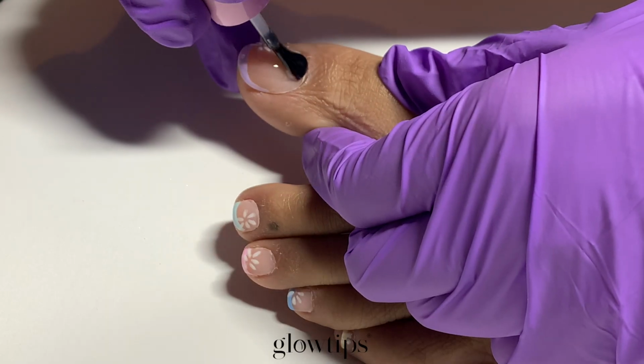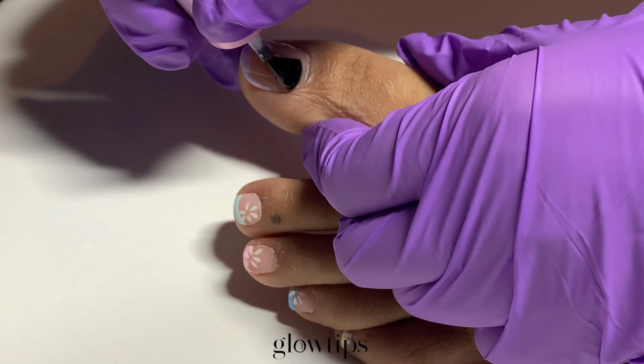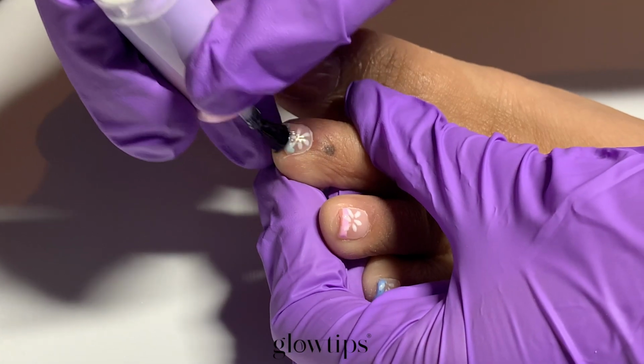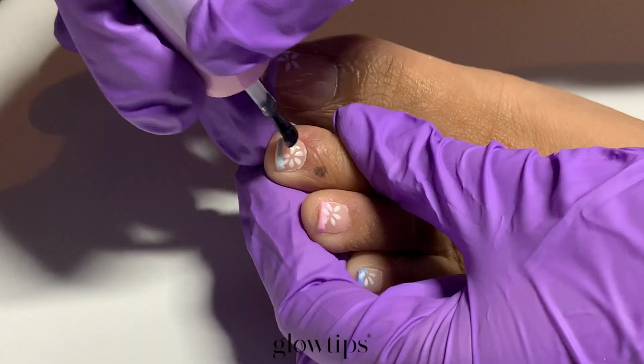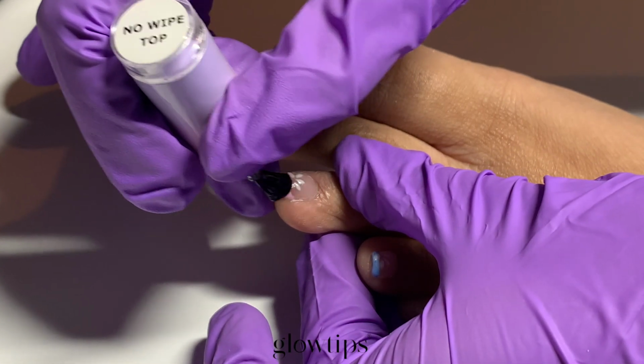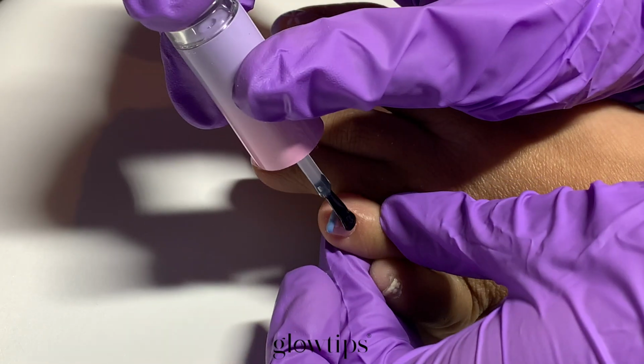Next, we're going to go in with our no wipe top coat and do a nice generous layer of this on all 5 toenails. Make sure to cure this in the LED light for 60 seconds. This is going to seal our design and create a beautiful high gloss shine finish all over. After the top coat has set, tap each nail to confirm that there is no sticky feeling. This means that they are fully cured and ready.